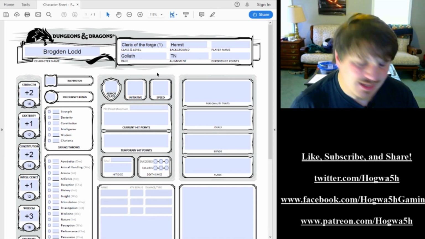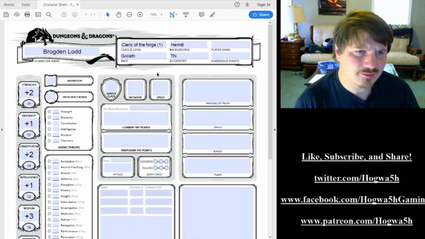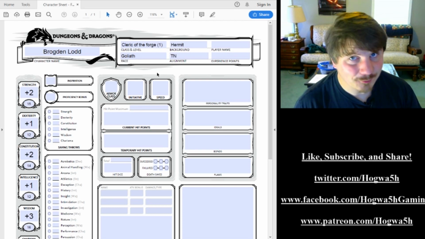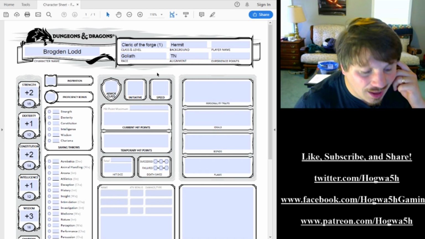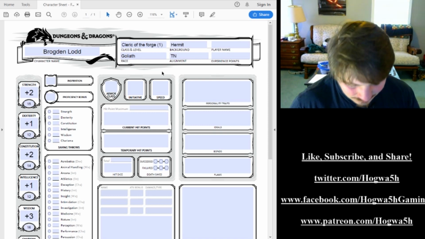Now that might be just a smithing hammer, but it looks rather warry to me. And so I'm gonna go a little homebrew and say that this Cleric of the Forge is proficient in warhammers, so he can have a warhammer, because that's the whole idea. Alright, rant over. Let's get started.